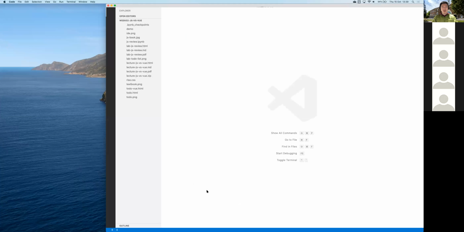So to create the Vue root instance, this is what you do. You just say new Vue. And in this case, we assign that to a variable as well, so we can reference it easily later if we want to reference this Vue object. And you can easily do away with this. It will create a Vue instance as well. So that's all you need.